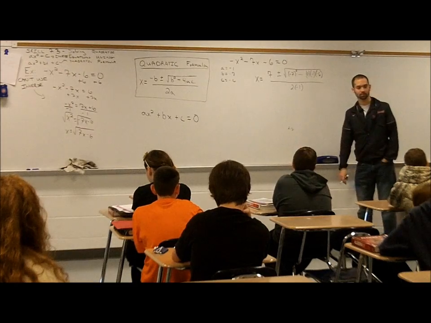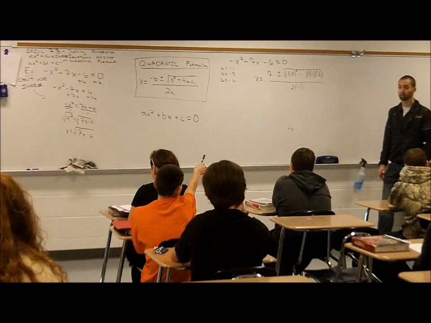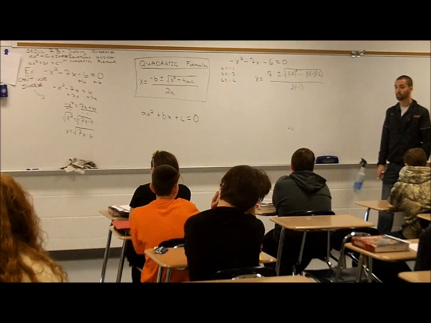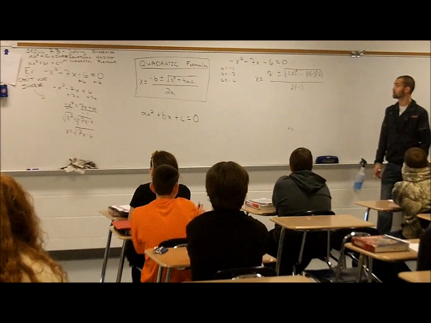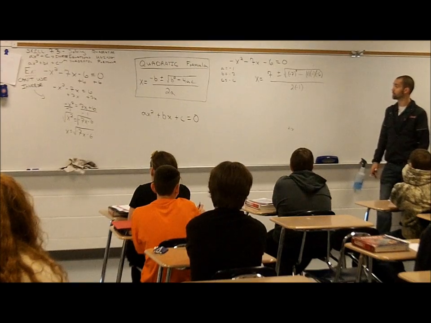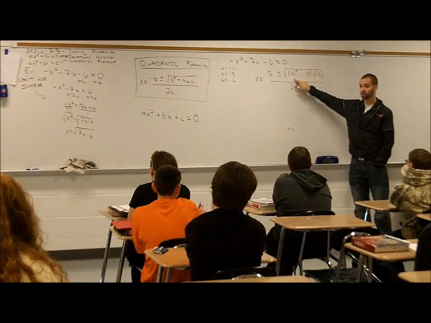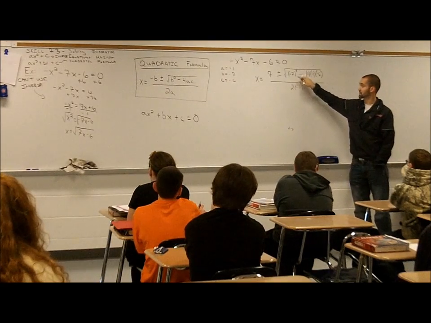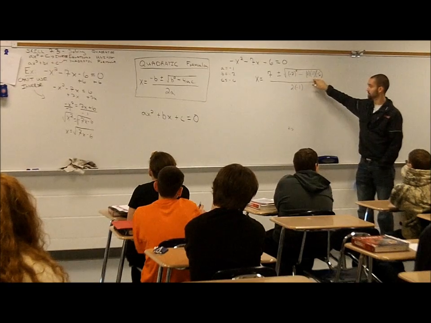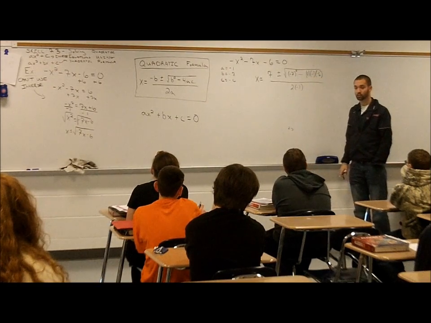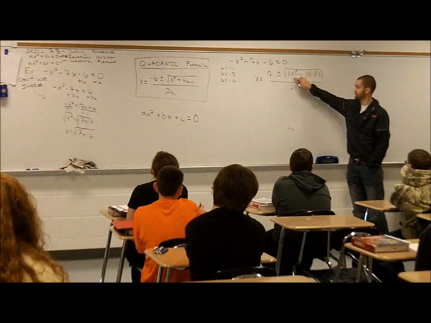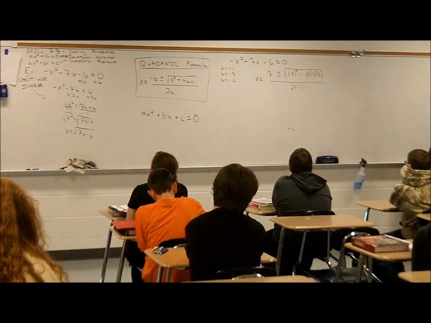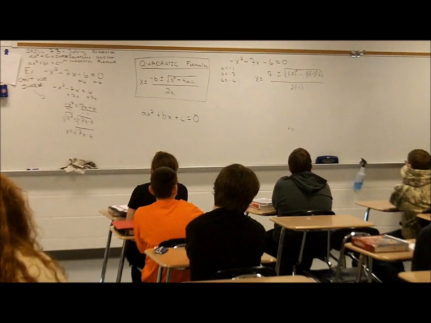Where do you think we're going to start? Wait, wouldn't the exponent 2 and the square root thing cancel each other out? No. Well, no. Because this guy right here is connected to this guy by subtraction. So it's not like you can take the square root of this and then do this. Okay? Can't do it because this guy right here is connected to other people by another operation. Okay? Where do we begin?